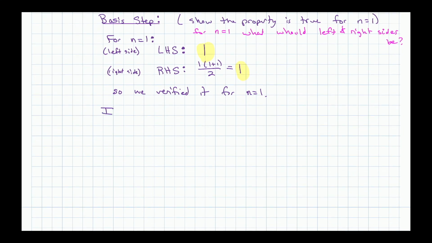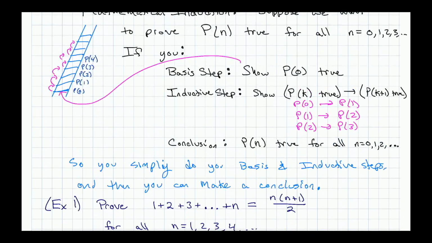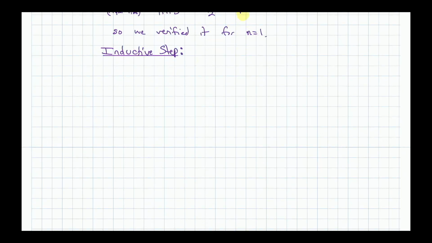Let's try the inductive step now. Inductive step. So this is the step where you get the algebra, or the real proof, so to speak. So what you need to do is show what we said here: P of k implies P of k plus 1 is true. So the first thing you do is you make what we call the induction hypothesis. And I'm writing it in pink because you don't need to say that.